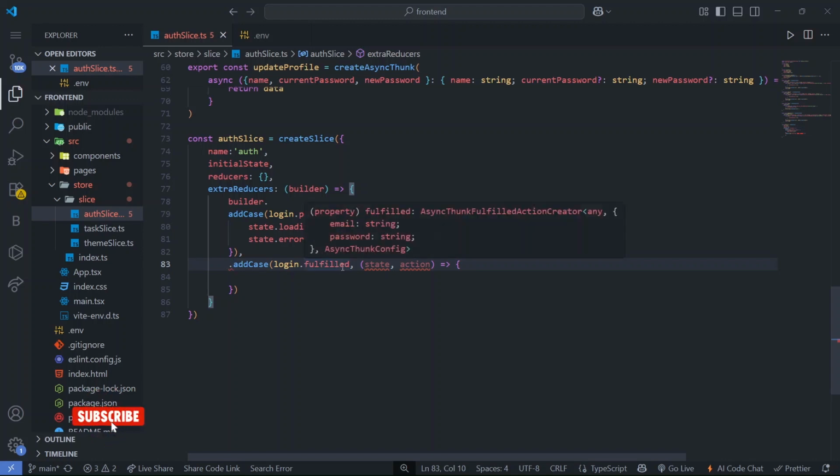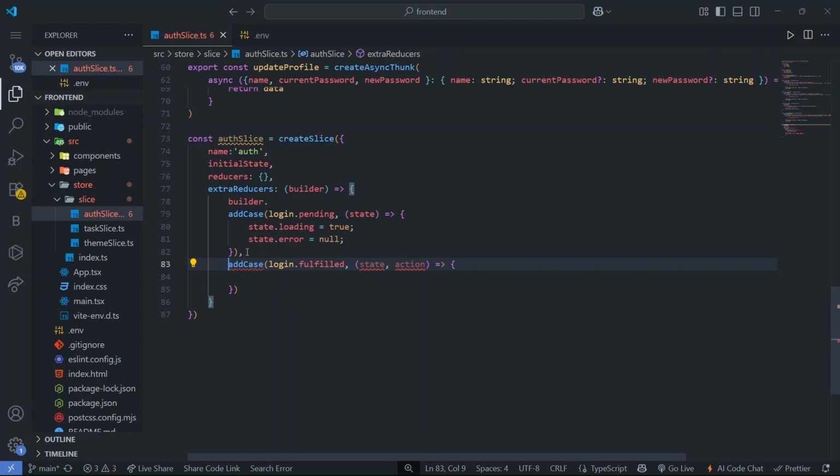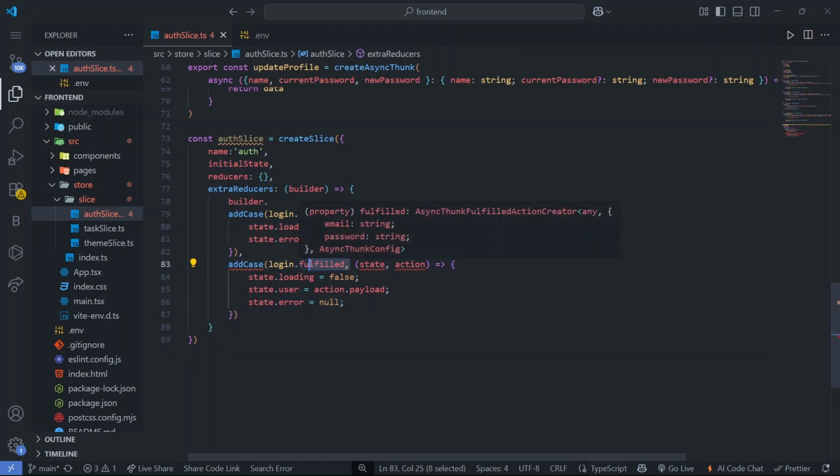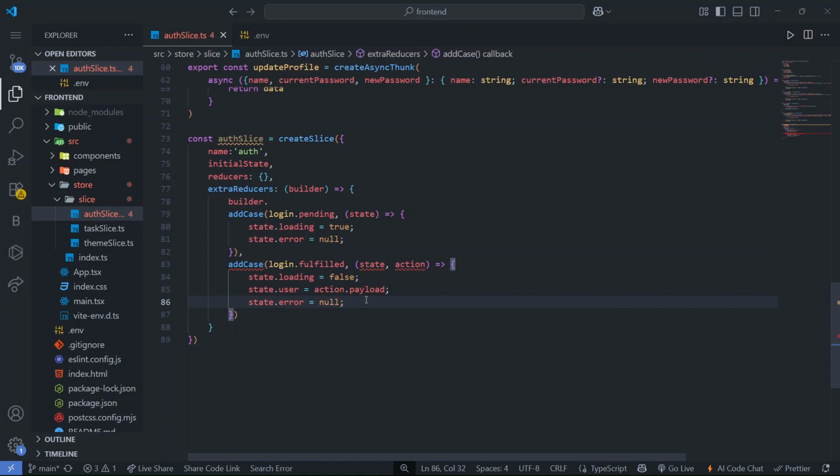So login dot fulfilled, we have already used the dot, right? Let me add the full code. So loading will be false and state dot user equals action dot payload. When the action is fulfilled, then we'll set the user to action dot payload, and error null.